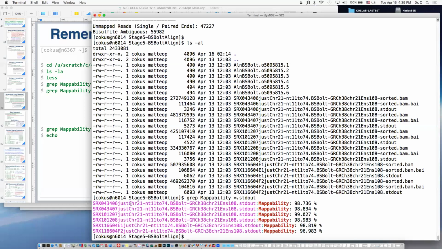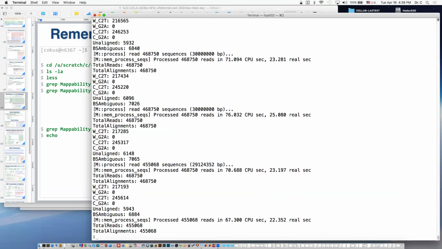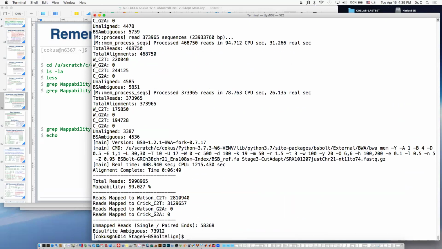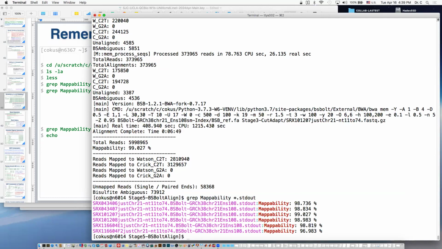So this is the file that had the match, and this is the line that matched. We can see all 6 samples, and we nicely see the mappability line. We could have used less and looked at each of these and dug them out and written them down. But if you had hundreds of samples, which is easy to do, this is a much nicer way of seeing the results. So that's a perfect application of grep.